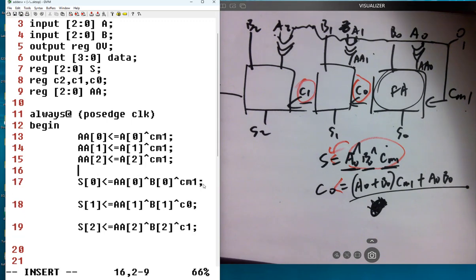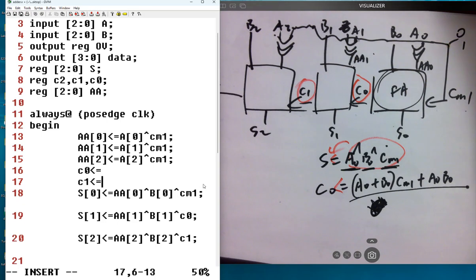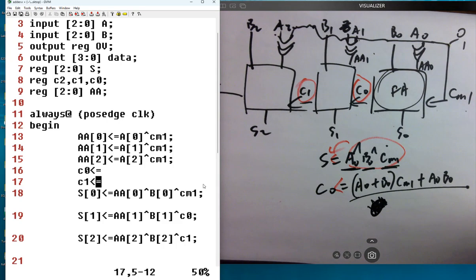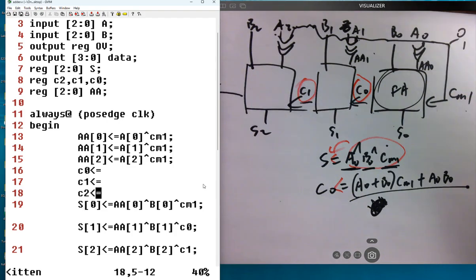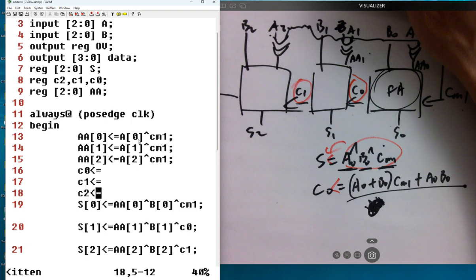So you do need C0, and you need a C1, right? You need a C2. Yep, you need a C2. And these inputs are fine because A's and B's are from the switches, right?